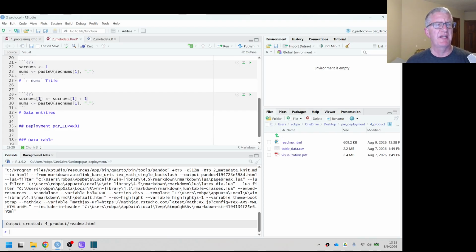And I'm doing this because later on we're going to be doing something with additional elements for subsections. We'll talk about that in a little bit. But I don't have to change this line of code because I still want to just paste together whatever secnums number 1 is with a period to put in front of this header.